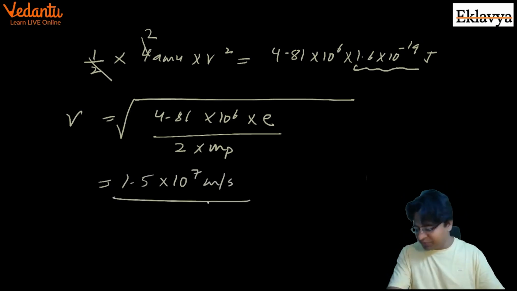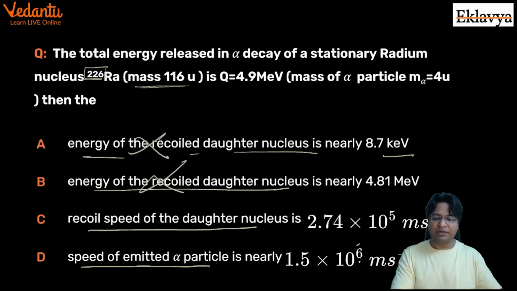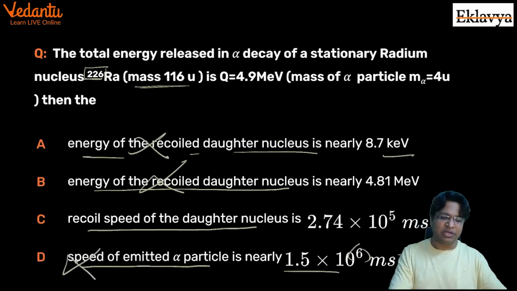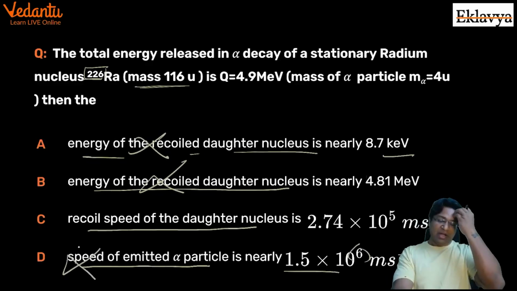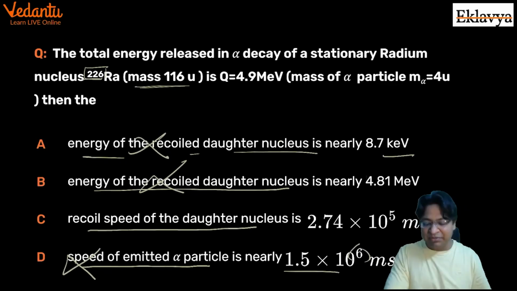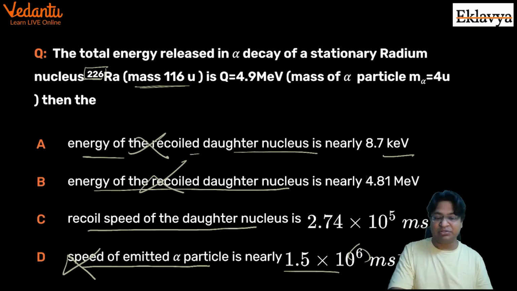So let me check the option now. All right, so the option differs by a factor of 10. So this is not correct. Now option C is remaining. Ideally, I have eliminated 3 options, so option C should be correct, but we don't know. There could be an erroneous question also. There have been many in this paper already, so let's check it out.